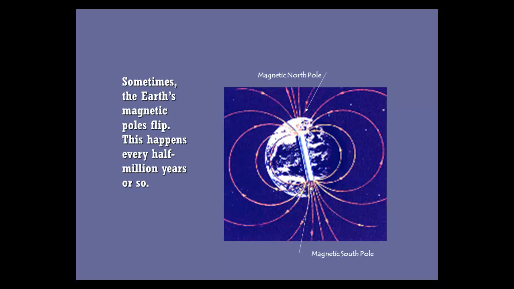Well, we'll tell you in just a second, but the first thing I want to let you know is they have guesstimated that every 500,000 years or so, our poles will switch. The magnetic north and south will switch. Now, there's all kinds of reasons that happens. It's not anything we need to go into right now. If you want to discover that and talk about that a little more, take astronomy next year or the year after. But here's the question that you do need to ponder. If they flip, does that mean Santa has to move? That's an important question because it determines what happens for our Christmas.